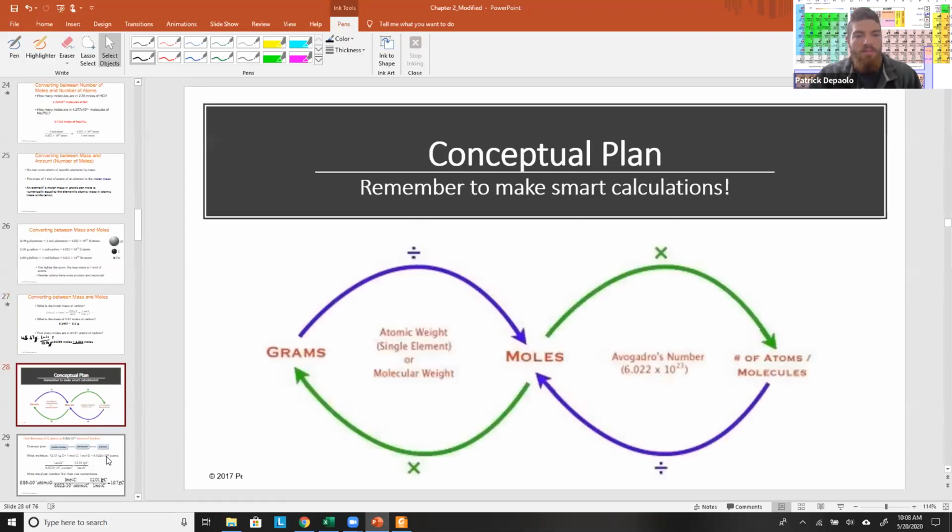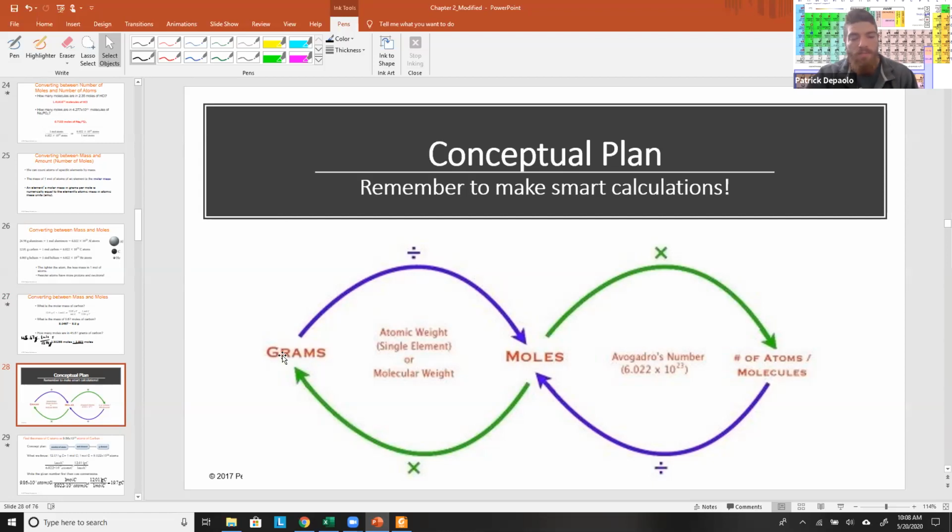Good. Okay. So here is everything I just said conceptually. Now take a look at this. If you memorize this, you are good with all types of molar conversions, and it makes perfect sense. So let's start with grams. You have grams of any sample. Let's say you have 100 grams of water, and you want to convert that to moles.